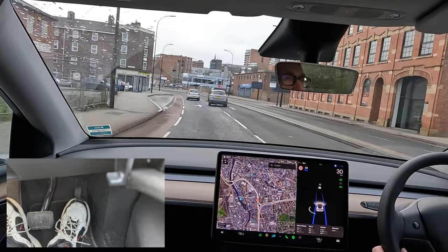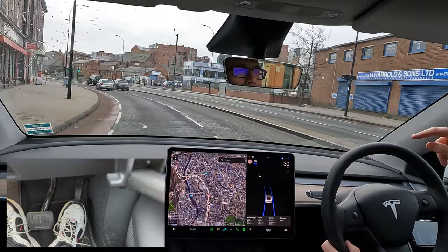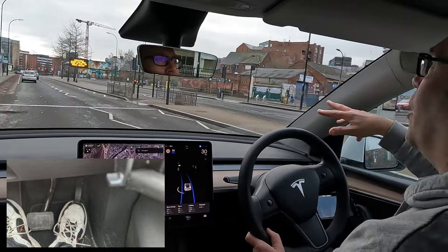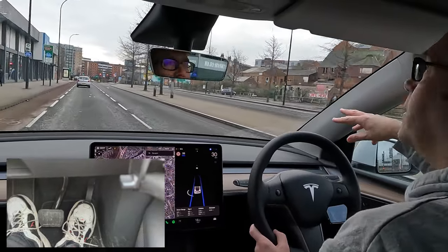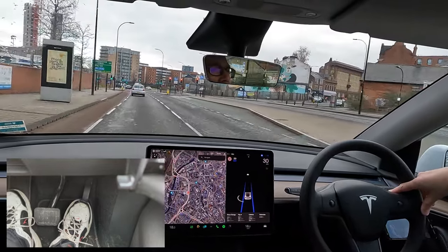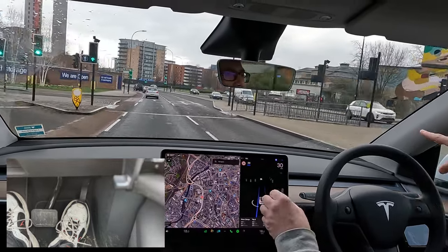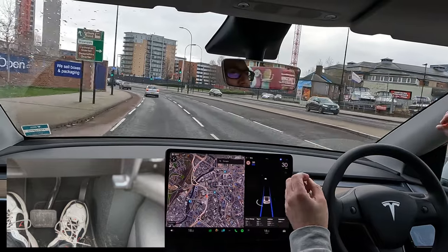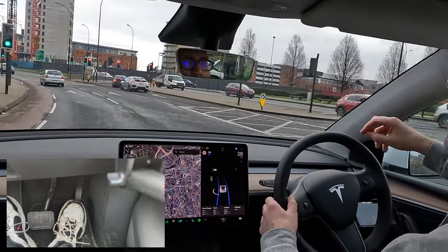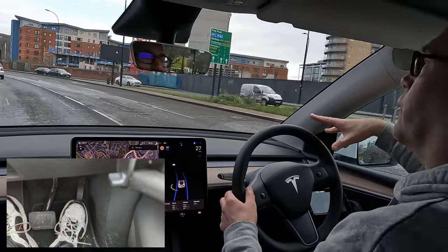Put it back onto autopilot. If you haven't seen my city autopilot video, watch that one as well. It was really interesting. Autopilot does fabulously well on urban dual carriageways like this. Fabulously well. Obviously, the mode that I'm on now really doesn't matter, because if it needs to slow down for traffic, it will just slow down by itself. Whatever mode you're in, it will stop the car where it needs to. So that's not really the issue.